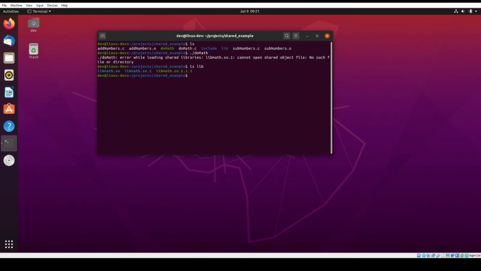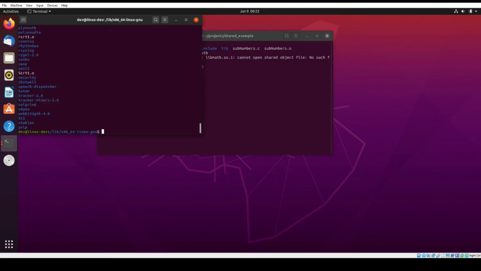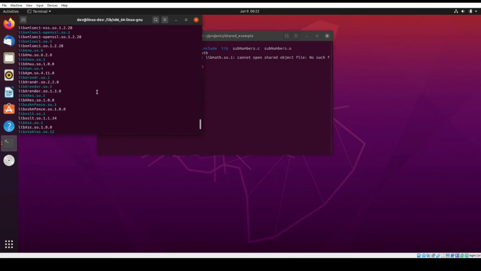Okay, so all we have to do is change an environment variable and pass that to the loader so that when the loader loads this program and looks for that shared library, it will also look in that directory that we specify, and it should find our shared library. Now another option would be to actually move these to one of the standard directories like /lib. So if we go here, okay, this is where most of the libraries are on this system. You can see them all in here.